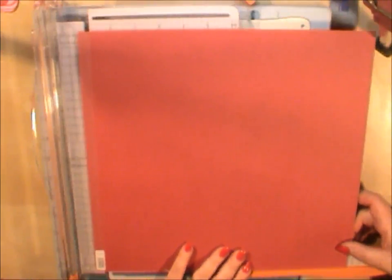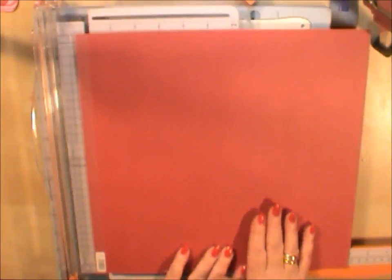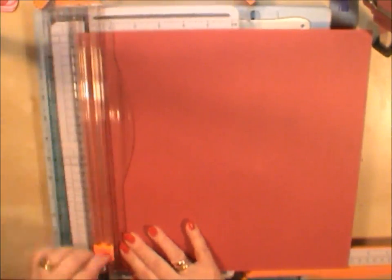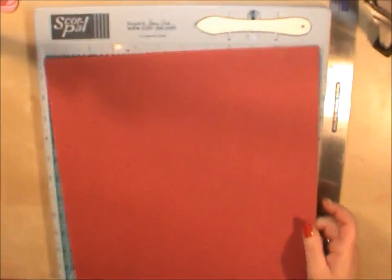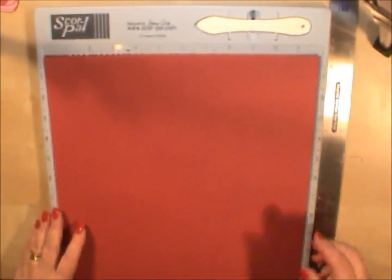It's getting in the way of the tripod leg as well, but we'll do our best here. I'm trying to get the camera as close as possible so you can see. Okay, so that's our first sheet. This is going to be the outside piece of our exploding box.